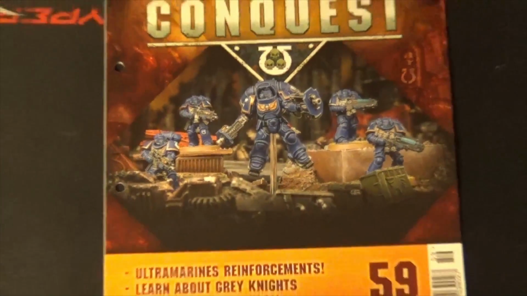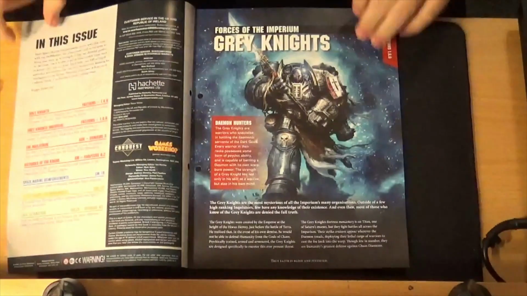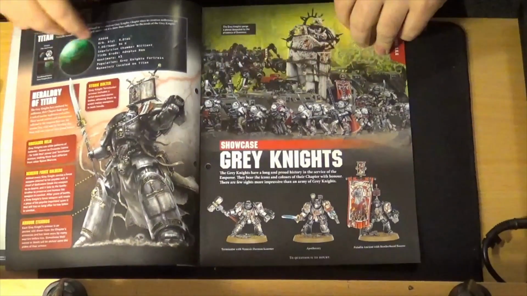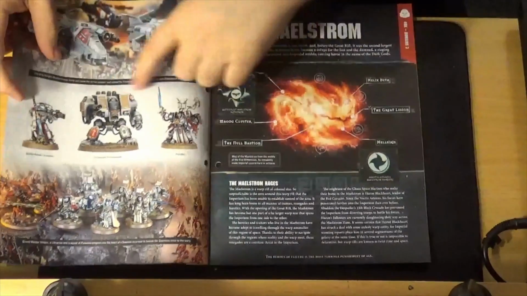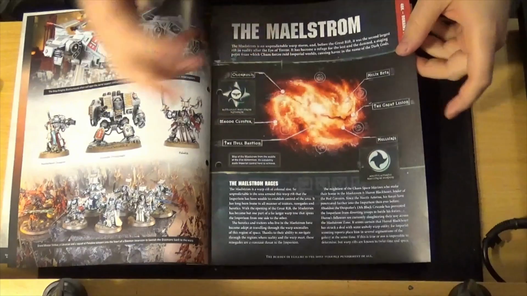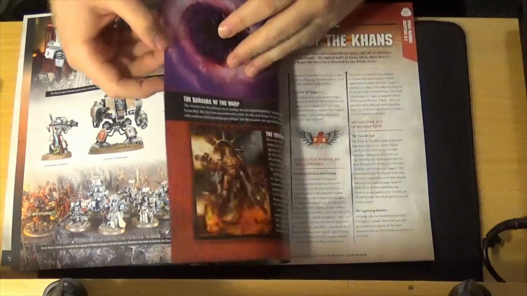And then the magazine itself comes out of plastic. Zoom back out. Right, so issue 59, they're talking about the Grey Knights. Their home planet, a Titan, a few of their battles and whatever. Showing you some of the models for the Grey Knights, Dreadnought and Paladins and stuff like that. It's talking about the Maelstrom, which is the Eye of Terror, or the Warp. This is where it bleeds into real space. Big part of the 40k universe is the Maelstrom.